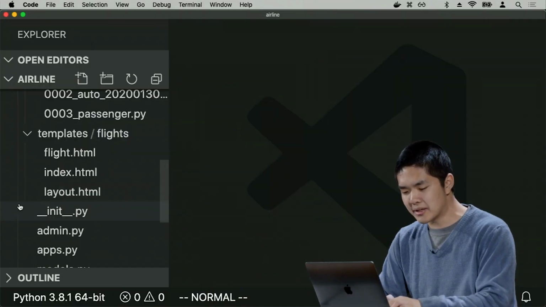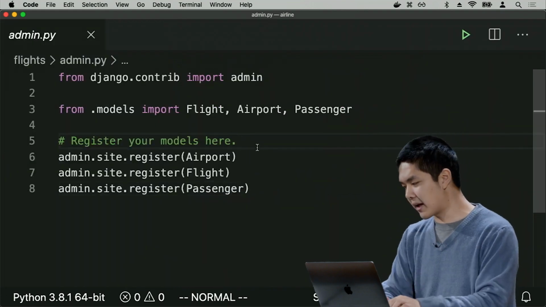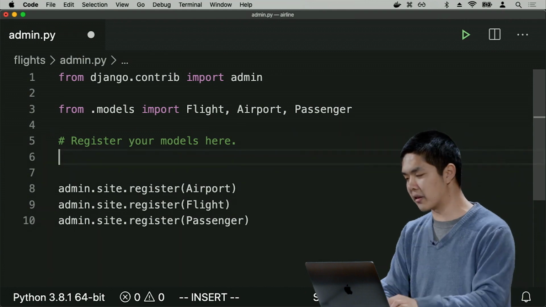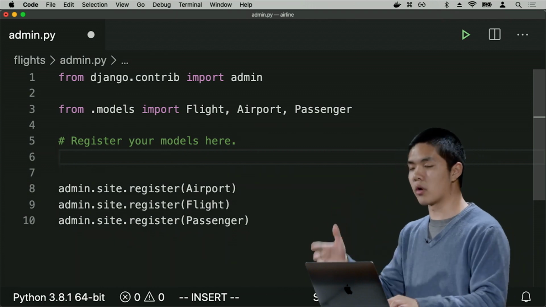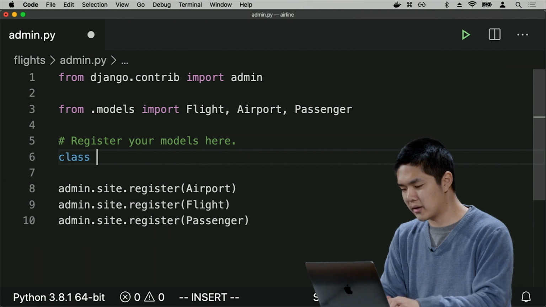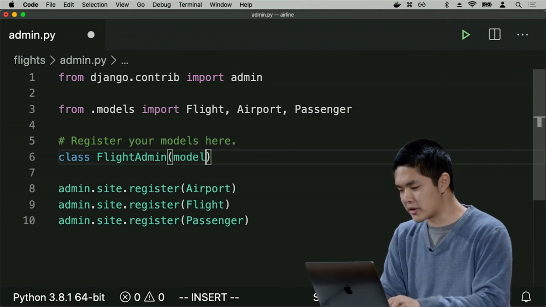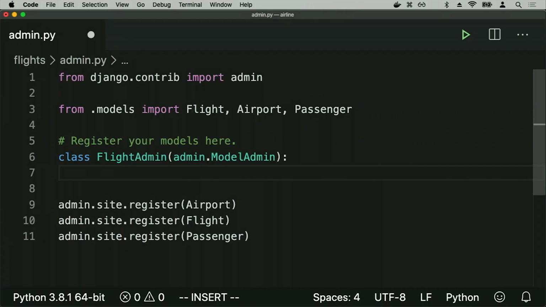If I go into admin.py, here's my configuration for Django's admin interface. And I can say, I would like to configure the admin interface in a particular way. In a flight, for example, by default, all I saw was the flight's origin and destination. If I want to be able to see more information about a flight, I can say, go ahead and give me a class called FlightAdmin, which is going to be a subclass of ModelAdmin, where I can specify any particular settings that I want to apply to how the flight admin page is displayed. And all of this is documented on Django's website, and you just have to read it to be able to know what configuration options are available to you.